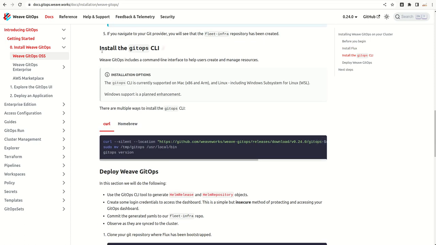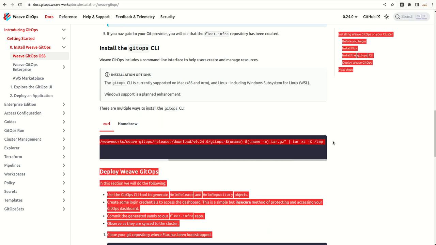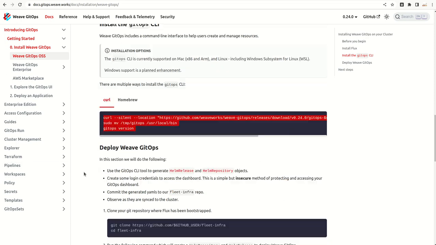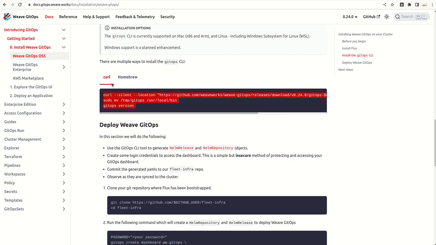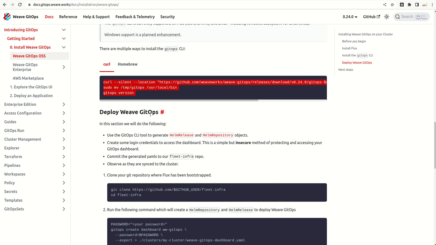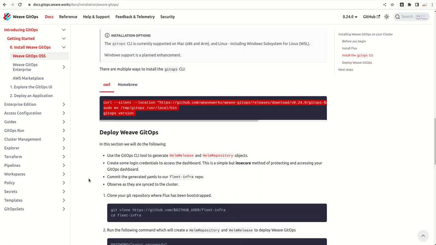Here it says to install the GitOps CLI, so we can use these commands to install it locally. Let me go ahead and do that. First we have to install this GitOps CLI and deploy using the next step.